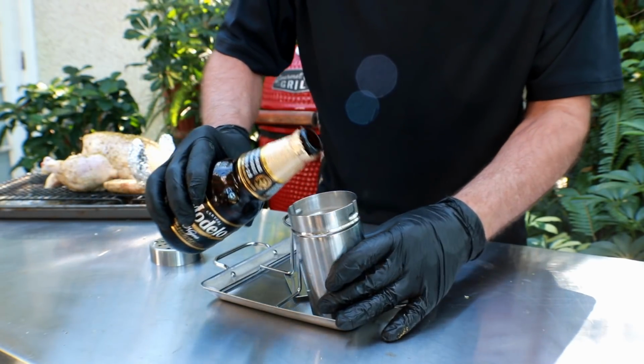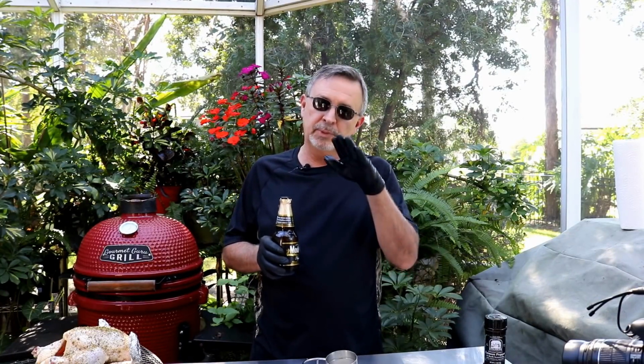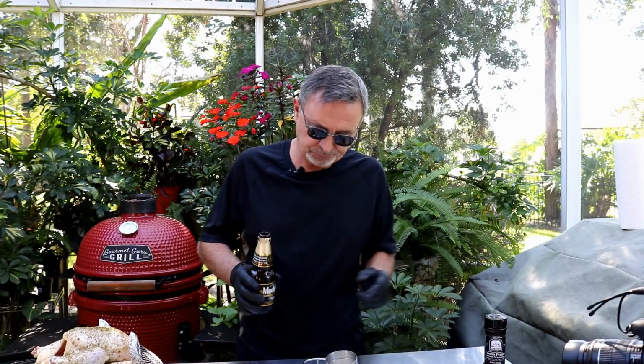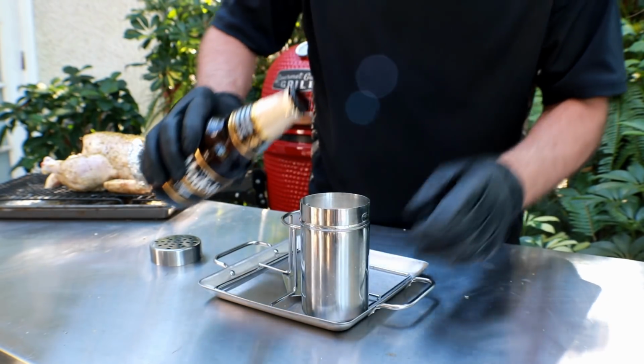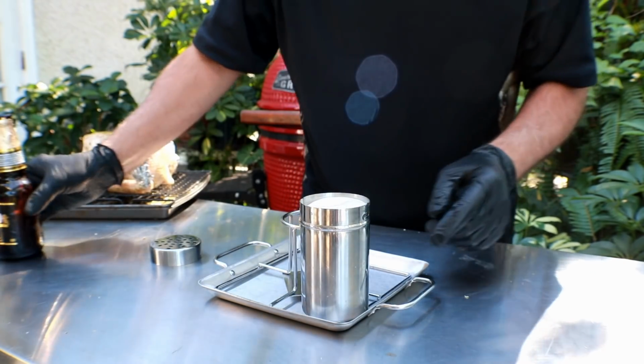And the other thing, if you haven't done beer can chicken, one of the things you want to do is don't pull this out of the fridge and just start pouring it in, because the beer is going to be cold, right? And then while you're smoking it, it's going to take longer to get up to temp and start actually steaming inside that chicken. So what you want to do is, I took this out of the fridge probably 2.5 hours ago. And unlike if you're pouring yourself a pour, you don't have to worry about there being foam in here, okay? I've got about half of it.